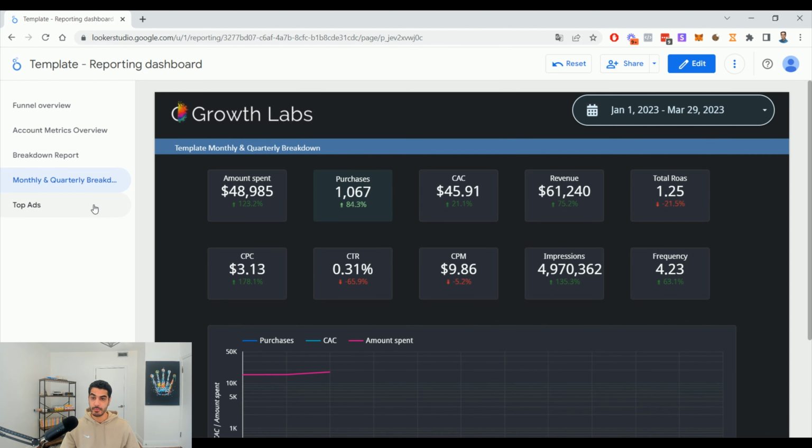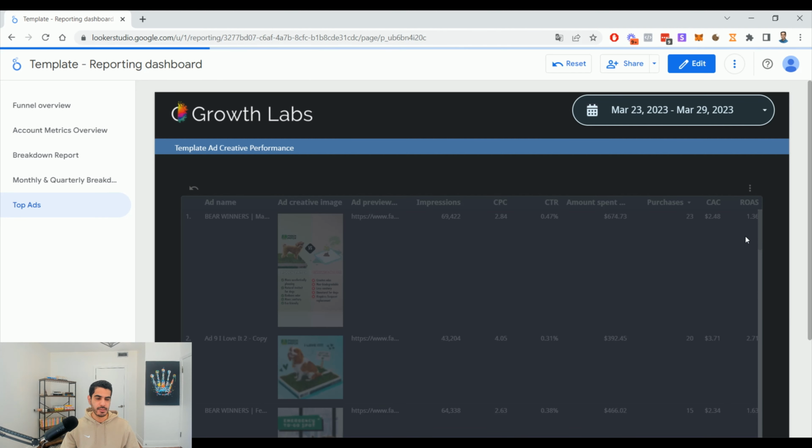And then we want to know on the creative performance what's going on, right? So we want to know exactly which ads brought the best results, which ads didn't actually yield any results, which ads had the highest CTR, etc., so we can optimize on it. And obviously you can filter by ROAS here, right, to see exactly the results. You can filter by CAC, by number of purchases brought in, so if you go purchases, amount spent, CTR, you can change it pretty much to whatever view you want, and it gives you a good understanding of what's going on in your business in terms of creative reporting.